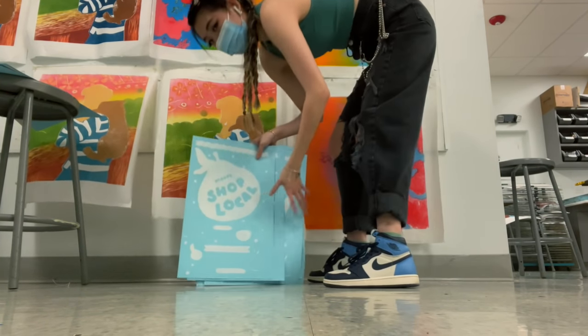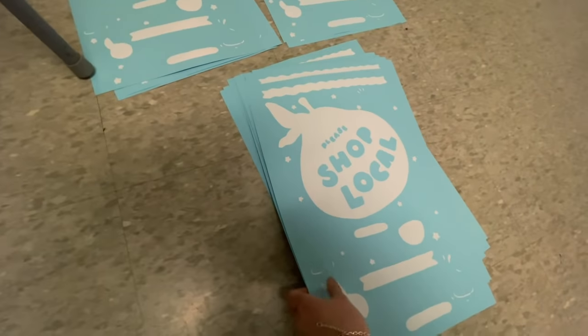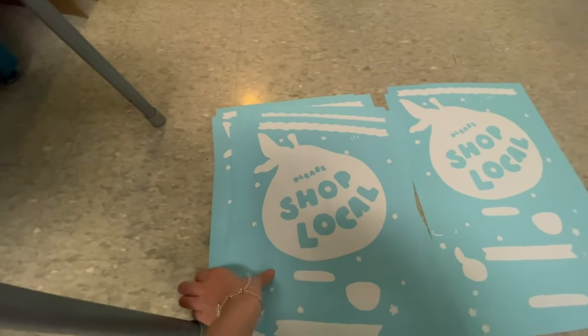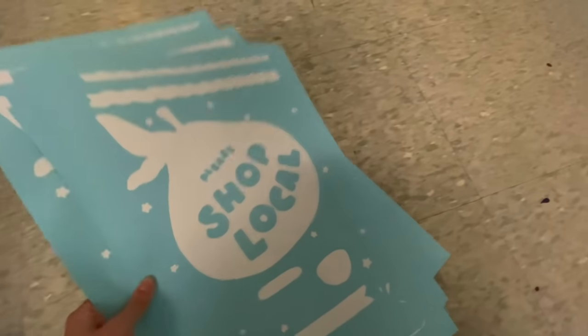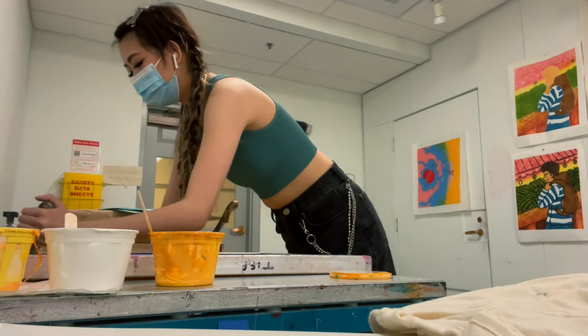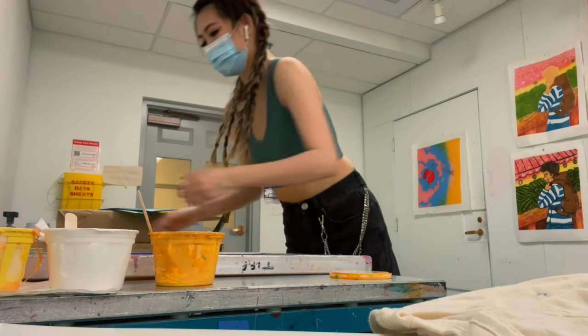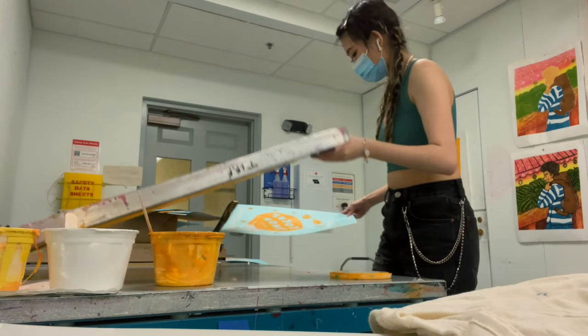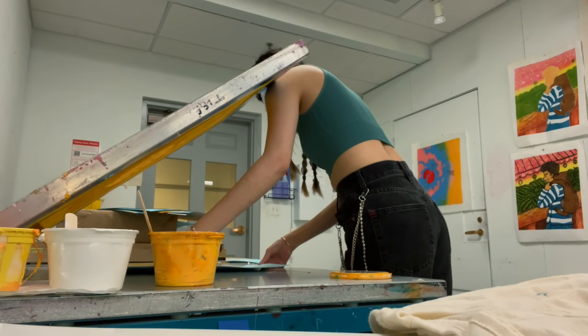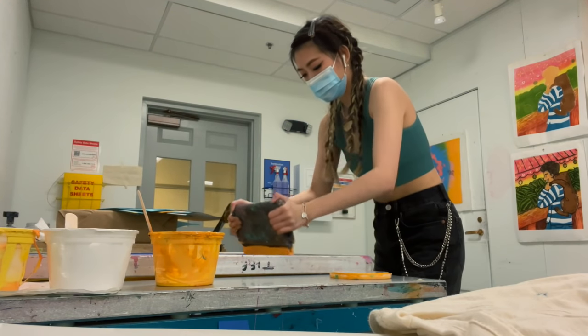I had a big stack by now, so I'm just picking them up off the ground to get a new stack ready, and then we're gonna print the next layer — an orange layer — which is gonna give it more semblance of what it's actually supposed to look like. I have two different colors of orange: a lighter one and a darker one. I started with the darker one, though I should have started with the lighter one. I'm using an acetate for this layer to fully register it, which basically means making sure the layers are stacked on top of each other in the correct space.